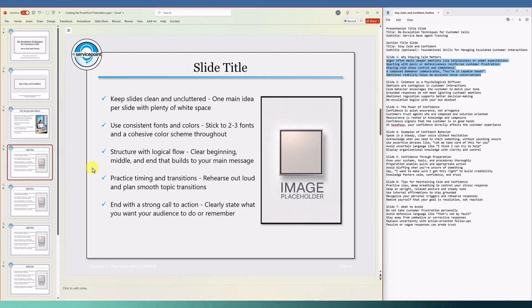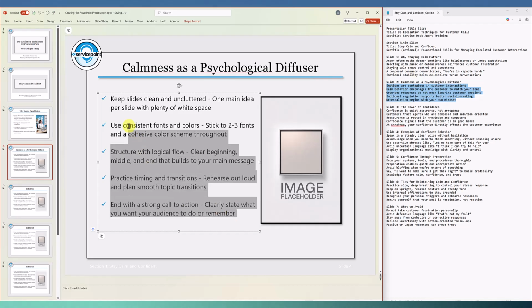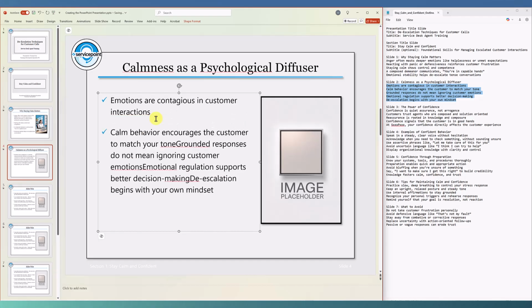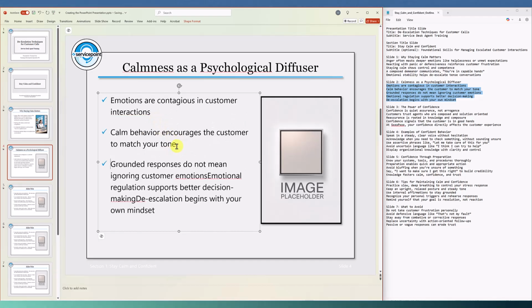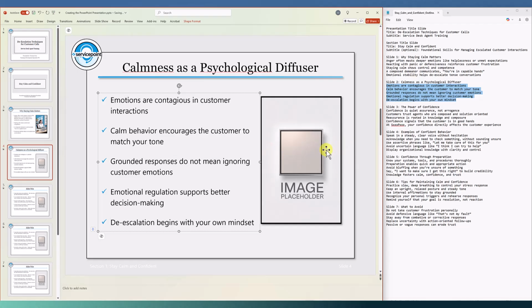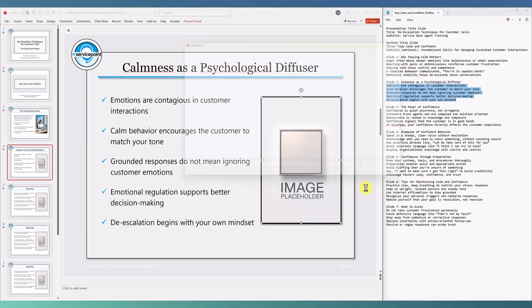So we'll go ahead and go to slide 2 and do exactly what we did before. Take that title, copy it from the right side, and place it in our slide here on the left. And we'll do the same with these bullet points. And you can see how effortlessly we can put together a PowerPoint presentation. I do like to keep this as streamlined as possible. Using templates is a big help in that department as well.